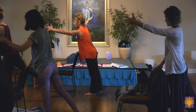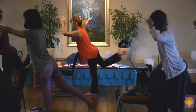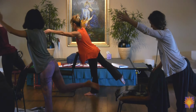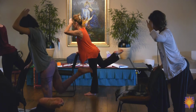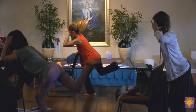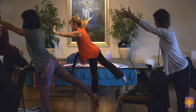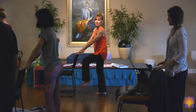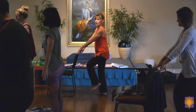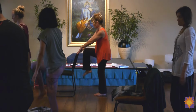Left arm out, right foot back behind you, bend and salute twice. So we're going to bend and then straighten and then bend and then straighten. Next time we bend it, we're going to keep it bent and we're going to dip. So that's the right elbow, left knee. Yeah, go down, come back up, straighten it out. Bring yourself all the way back to neutral and do a little marching. So marching is basically one-legged apanasana, right? If we bring that knee up as high as we can, we really get that low back to stretch, and you can hold on to the chair so you don't topple over.